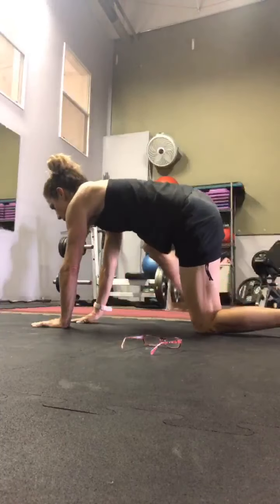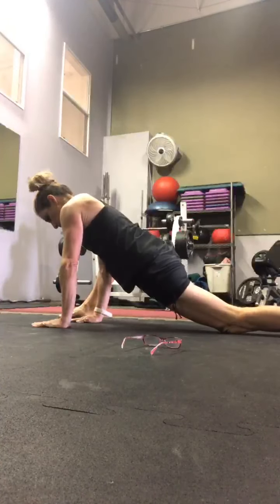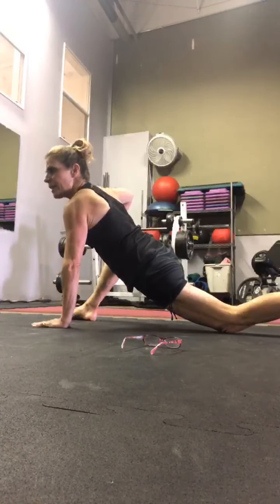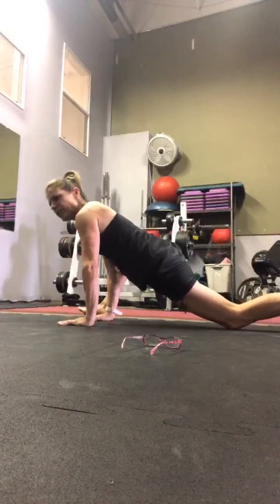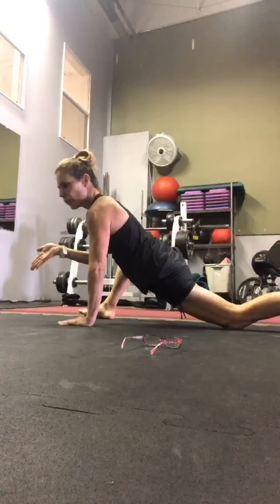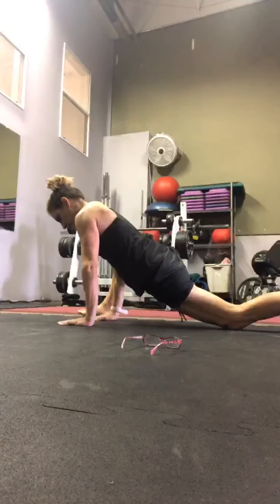Good. Take the left leg forward for a nice stretch. Drop that right hip. Hold it. Let this left knee kind of drop out to the side a little bit, okay? It's gonna want to do it, and it actually enhances the stretch that goes from the inner thigh across the groin into that hip flexor, which is this right here.